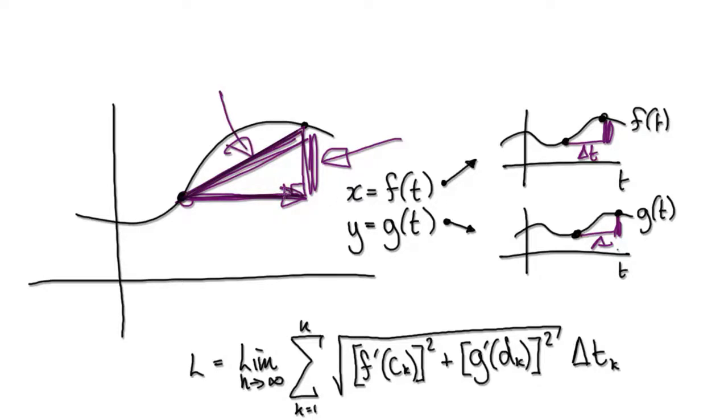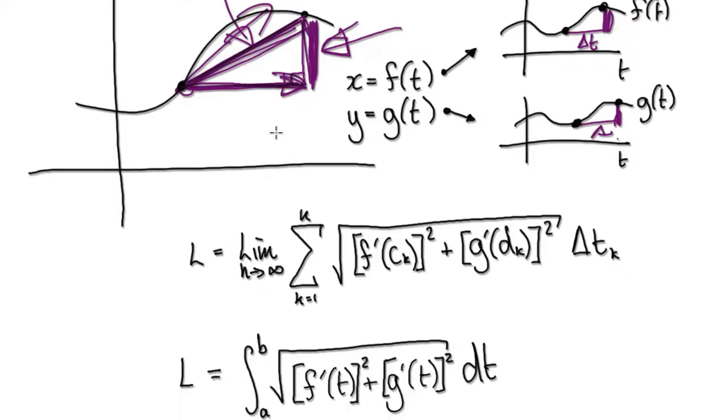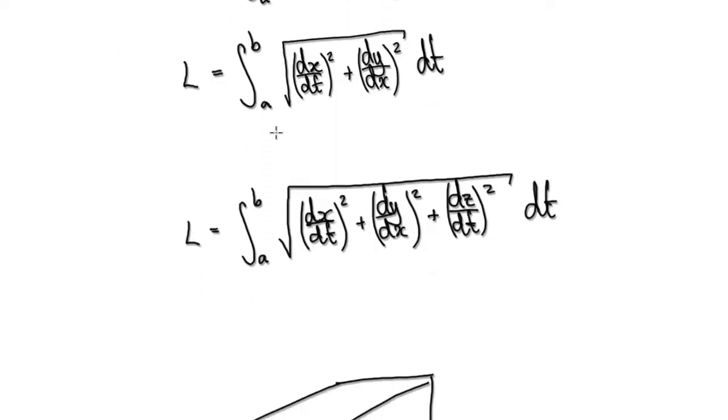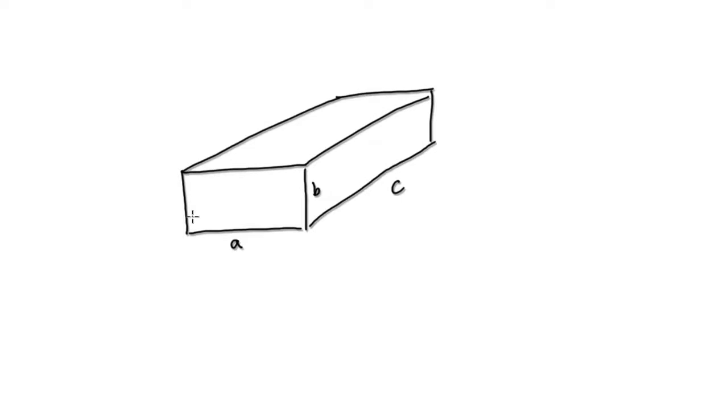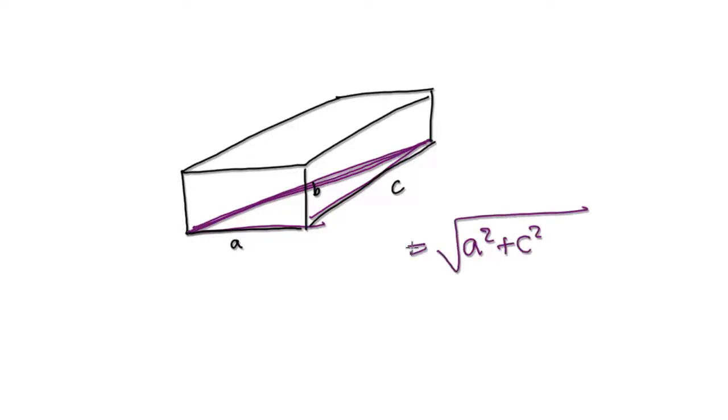Now in 3D, if this represents a distance traveled for a unit time, and this represents a distance traveled for the same unit time, then you can extend it into the z direction. So going back to high school, remember a long time ago when you were given a box of lengths a, b, and c, and then you're asked to find the longest metal rod that you can fit in the box. The way you would do that is to look at this triangle here. The diagonal length here would be given by the square root of a squared plus c squared. Let's just call that w.